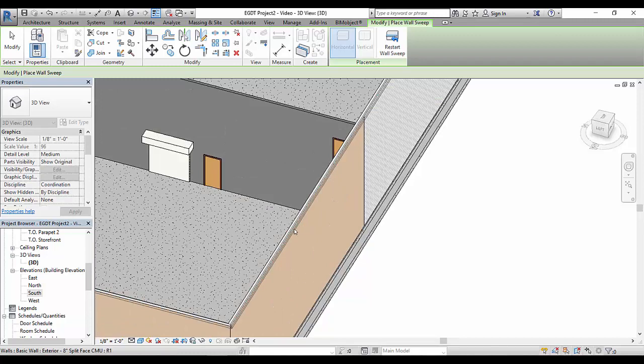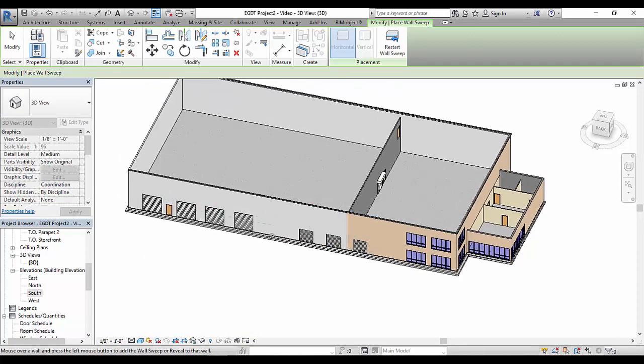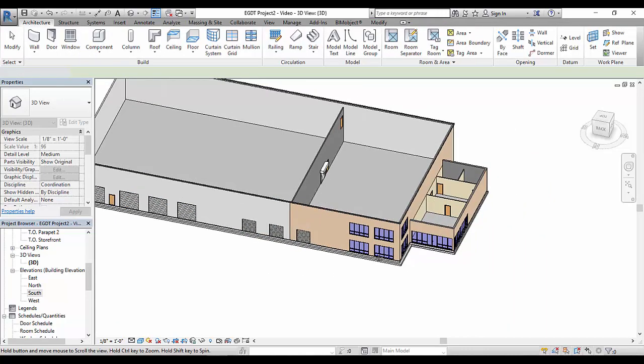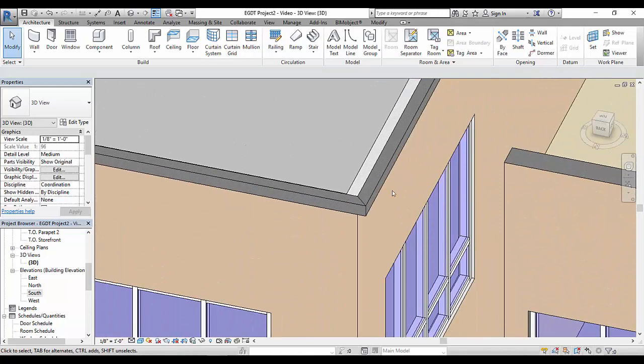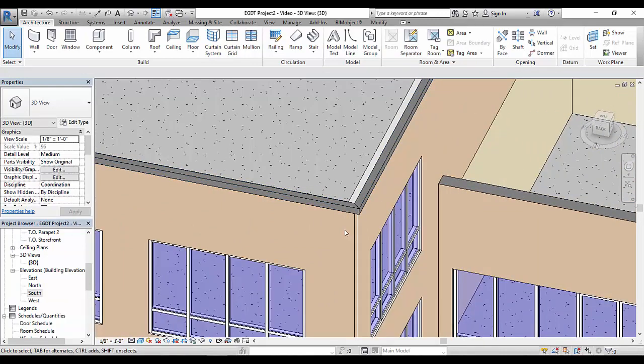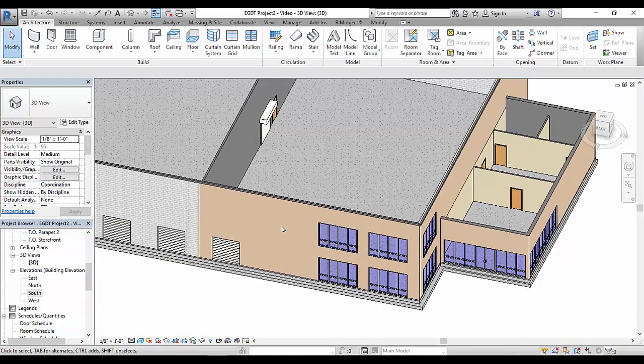I'm only going to do it to 3 sides of the building right here. And that will finish off creating this wall sweep. Now this wall sweep is not very impressive. It's just a default shape that it's using, which is a 6x6 square. If I wanted to come in and create a different profile up there at the top of this wall sweep, I can load in other profiles from my library.